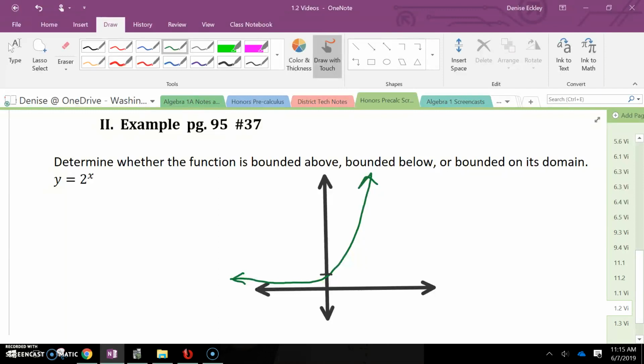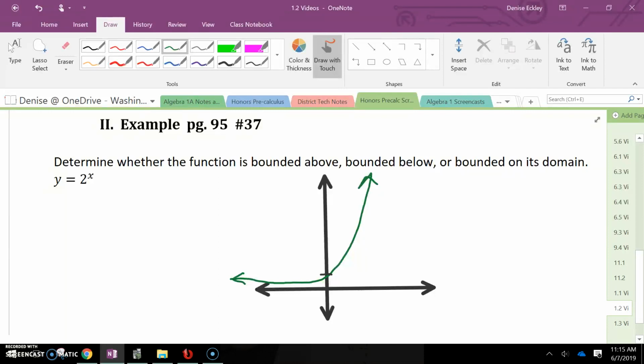Okay, now let's talk about bounding a little bit. Bounded means that it's like locked into a box or something. If it's bounded on its domain, it means there is a maximum and minimum value for y that is available for that function. And it can't pass either of those values. That's bounded on its domain. So you pick any value in the domain, any x value, and there is a restriction on the smallest y you can pick and the largest y.